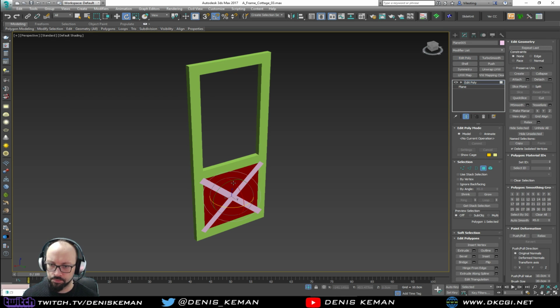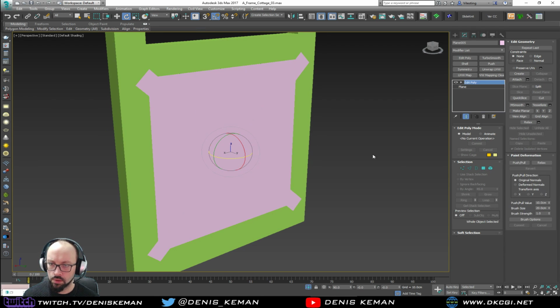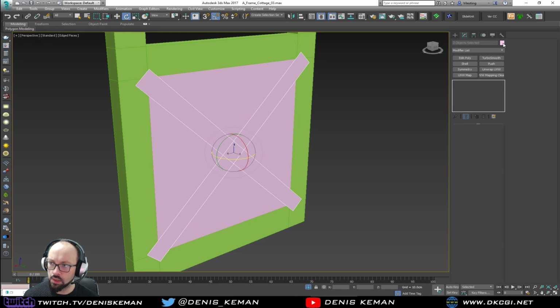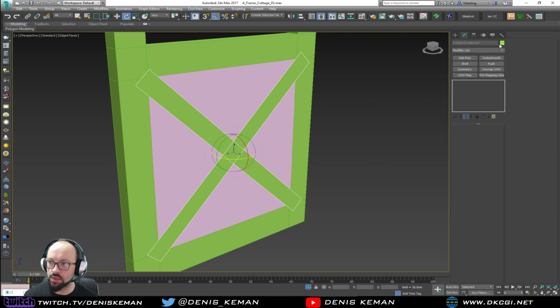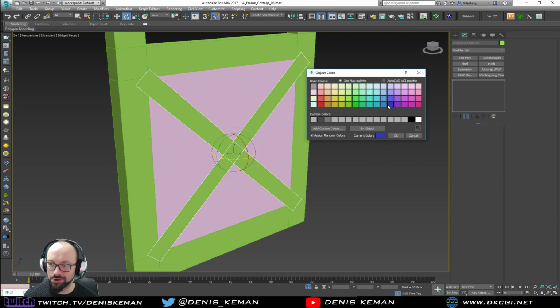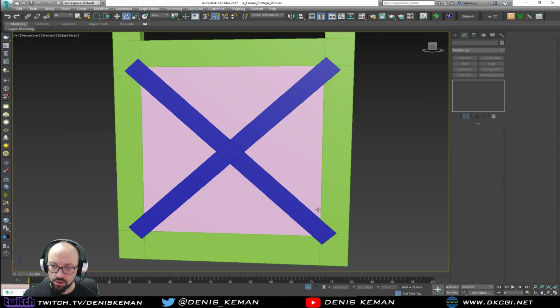Alright. Flip. And get these two with a different color so I can see what the hell is going on. Different color. Hey, that just shows green again. Wow. Alright. Okay, cool.